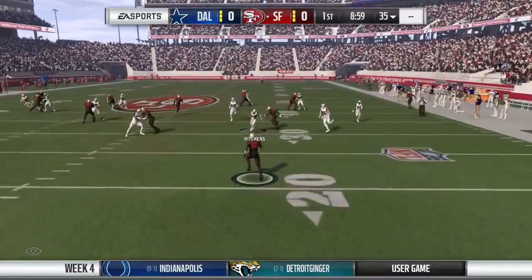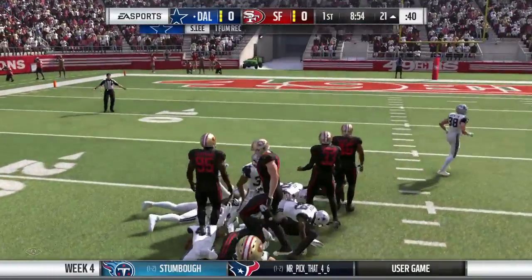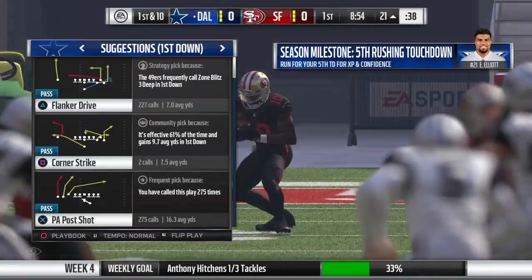Here comes Bruce Ellington on the return. And look at this. Right away, a loose football. It's picked up by the Cowboys. And his guys are going to take over at the 21-yard line. And how about that for some fireworks to start this one?